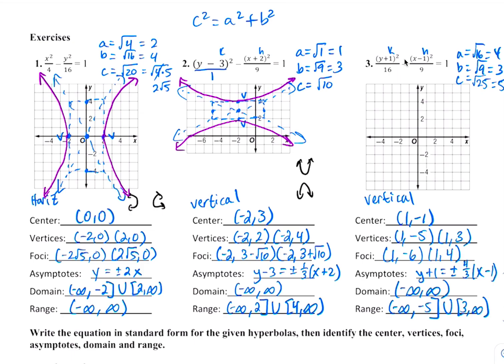And then for graphing, starting with my center, I'm going up and down my A. And then left and right the B. And then making my box. And also, just so you guys know, your A and B can be the same number. It doesn't happen too often, but it does happen. So don't think you're doing it wrong if your A and B are the same. Okay. And then going through the vertex and getting close to those asymptotes.